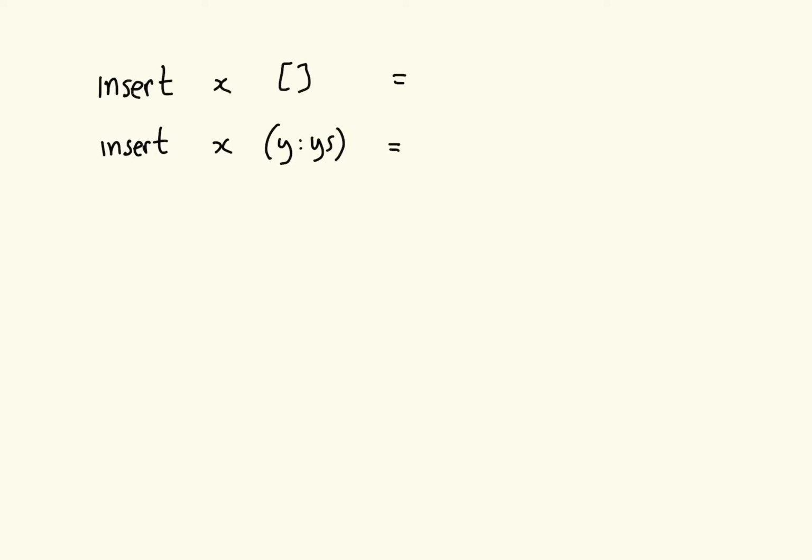So let's look at the base case first of all. What does it mean to insert a value x into a list which has got nothing in it? Well, this is an easy one. You just put the value into the list. So I just put the value x straight into the list here, and I'm done. Then we can think about the recursive case, and we can ask ourselves, well, how do we proceed? Well, it depends on which of the values is smallest.